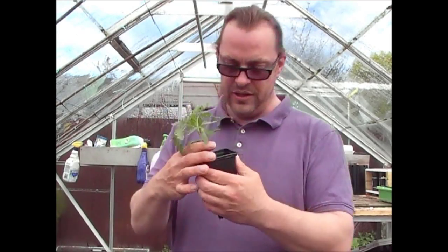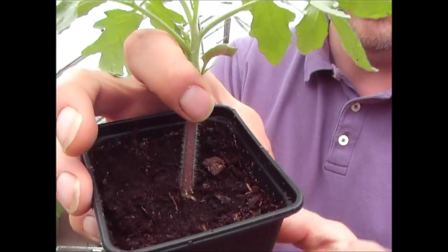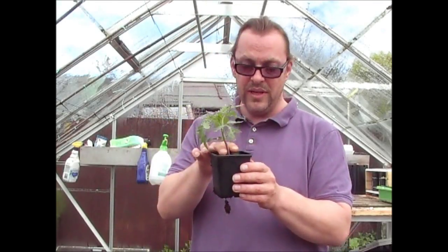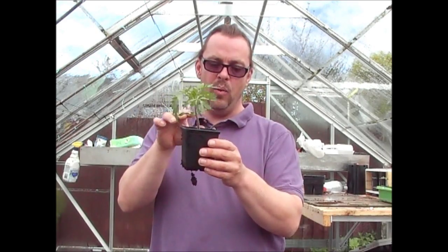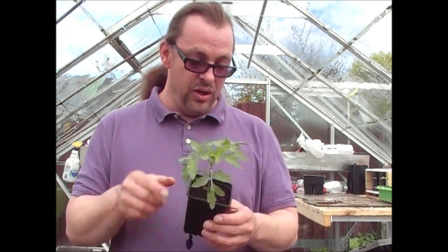I don't know if you can see there, but what a tomato plant will do anyway, if you can see in there, it actually sends out more root from the base anyway. So I do tend to plant it a little bit lower than it is in the pot, but I don't tend to bury the leaves like some people do. But what that will do is give you more roots and a better yield. So yes, you can do that.